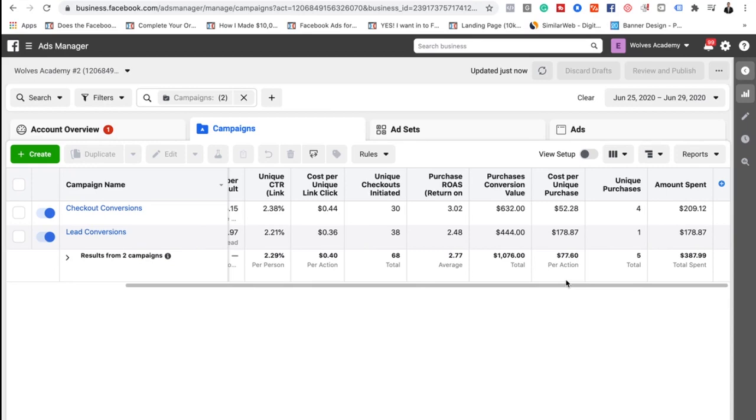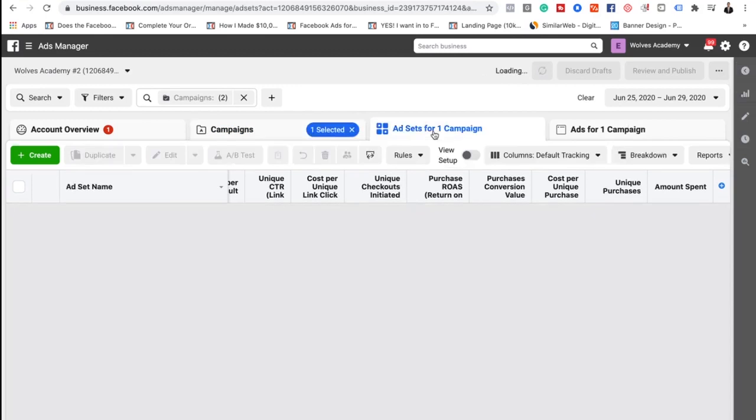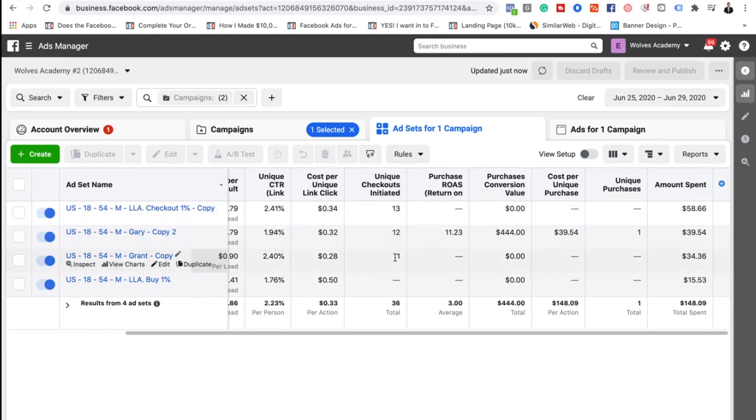But realistically, over time, not just within these last couple of days but from the lifetime of my sales funnel, I know they're usually anywhere between $100 and $140. So at $178 per purchase, I would actually be losing money. So I'm not going to cut this off. I'm going to give it a shot, because of the lead conversions and the cost per leads over the course of this campaign.